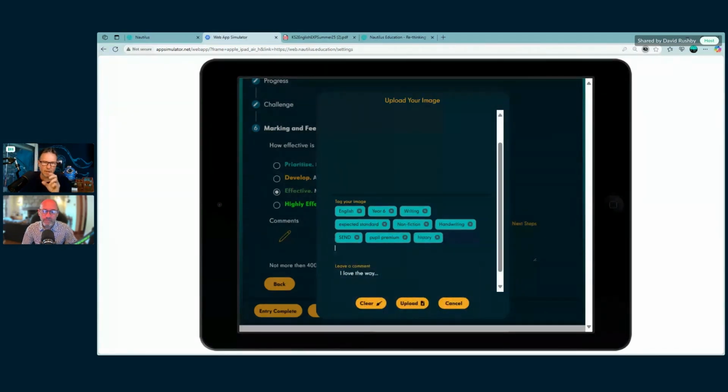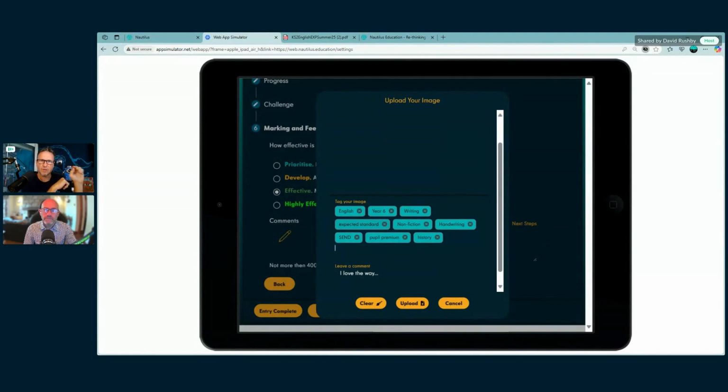So the one thing I would say when you do this, just good practice, and I would say this, roll this out with all of your staff, is first of all tag by subject, second then tag by year group, then tag by area of study. So writing here is, we're going to specify that. Then on this occasion that this is the expected standard. So I'm taking a sample here, which I want staff to use to be able to see this is what the expected standard looks like.